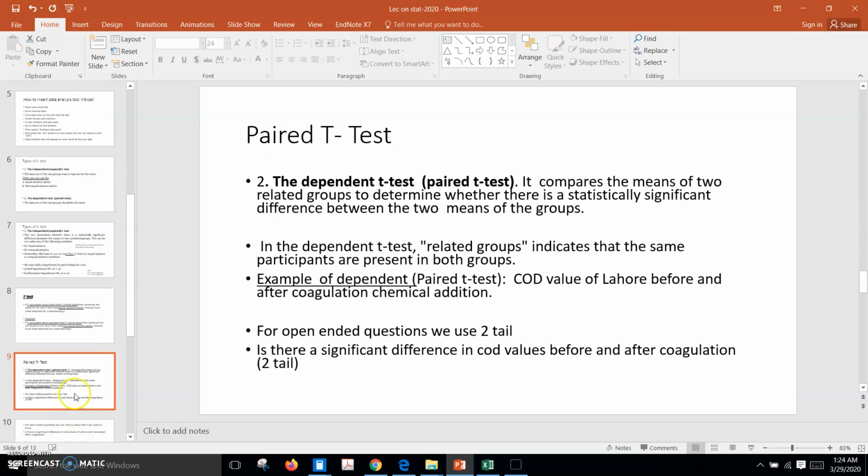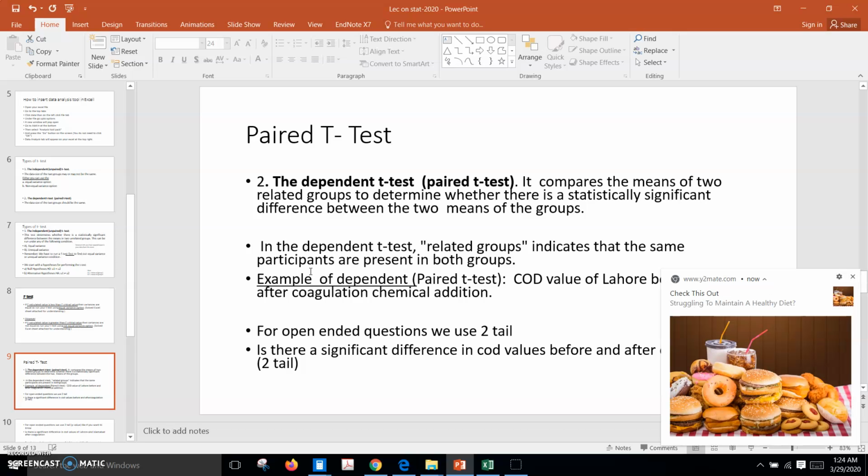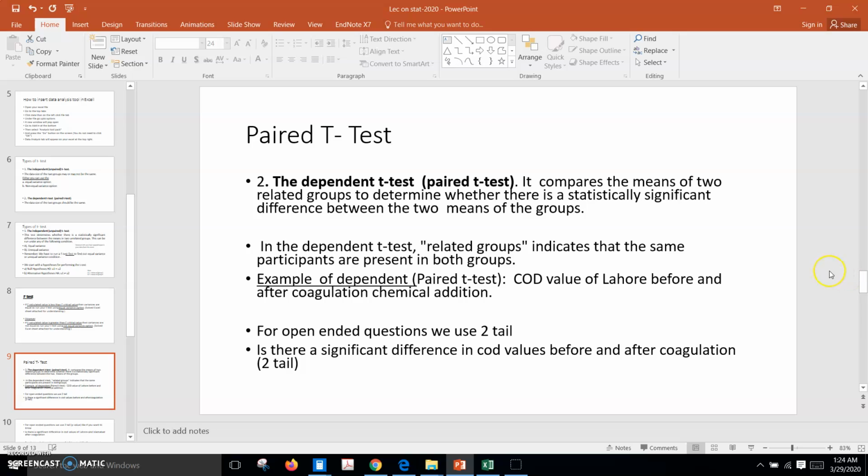Now, the other type of t-test, as I said, is called the paired t-test or the dependent t-test. We run this paired t-test when we have to compare the means of two related groups to determine whether there is a statistically significant difference between the two means of the groups or not.